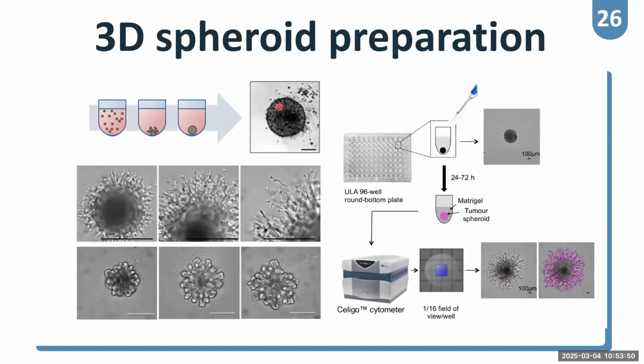Okay, so from now on, the preparation is quite easy. Sorry, it's quite easy: you use the U-shape plate. Mix together the cell, media, and the matrix gel. And then you apply force, for example centrifuge, and let it form a 3D structure like this. Okay, it takes around 4 or 5 days to make the 3D structure like this. And when you see here, it makes pseudopodia, the legs, growing into the matrix gel.